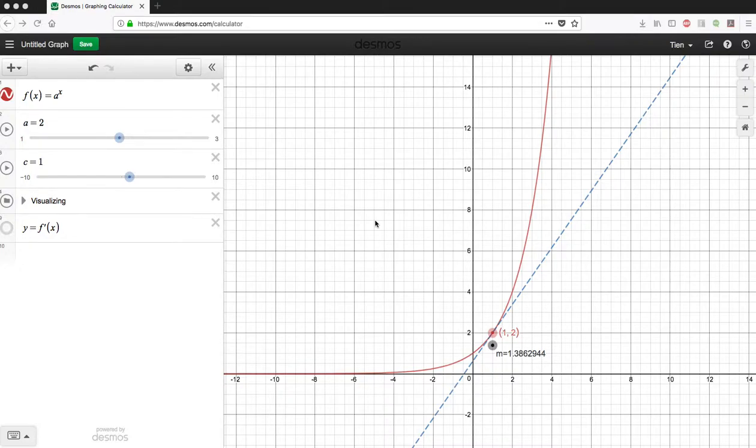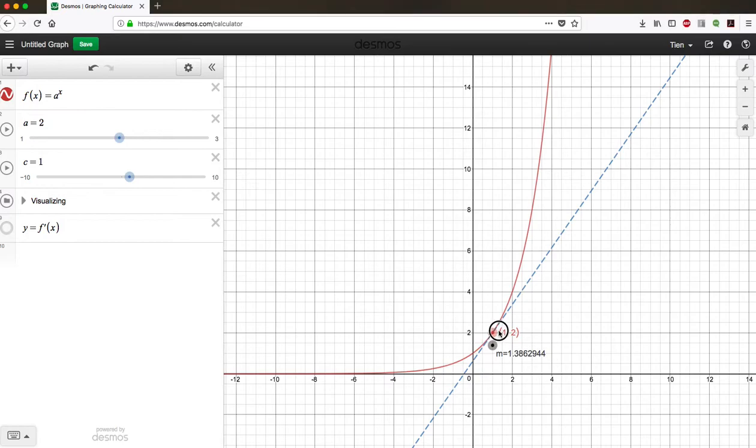Alright, so we are going to now discuss the derivatives of exponential and logarithmic functions, two of our favorite functions from before. And we are looking at the graph 2 to the x, right? In general, this is a to the x, and a is set to be 2. And so what we notice here is that it's an increasing function, right? So its derivative should always be positive.